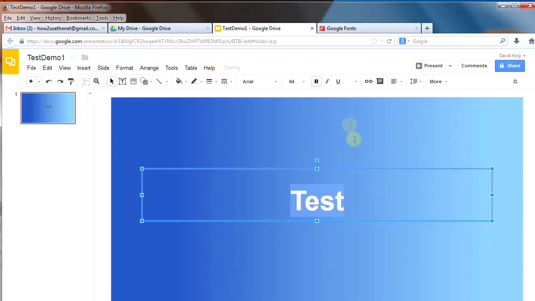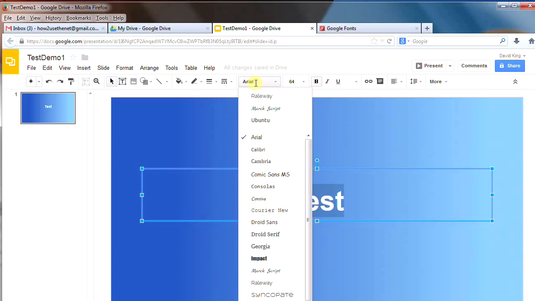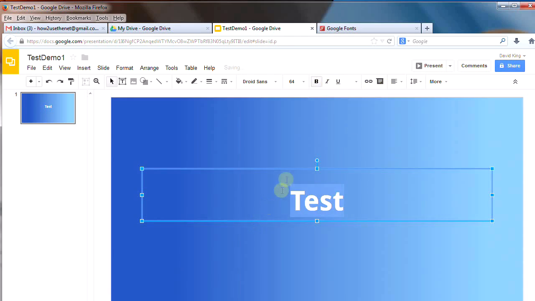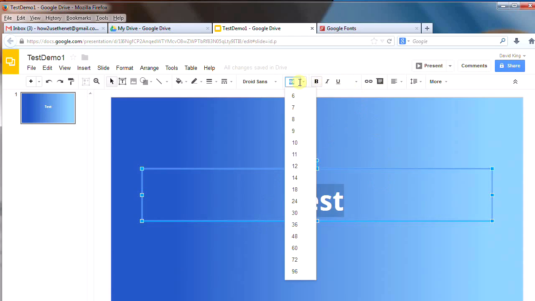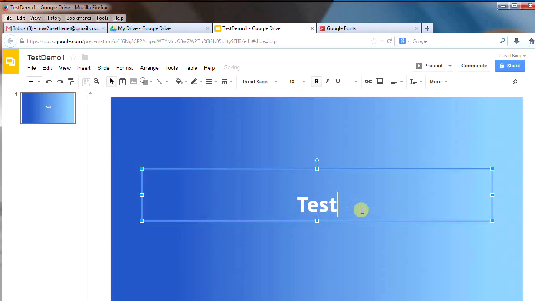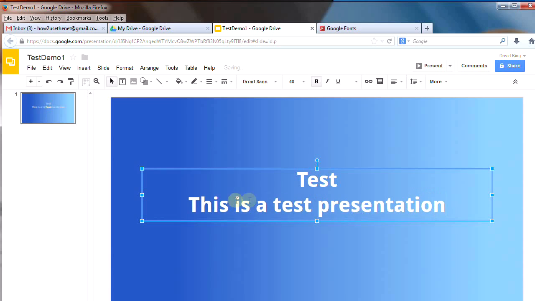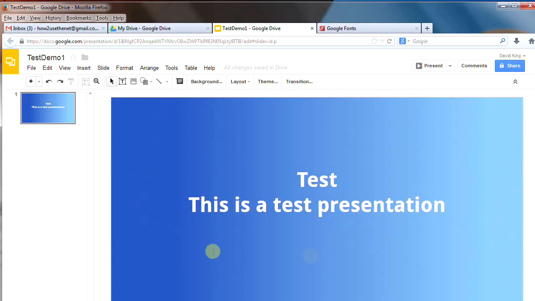You can change the color, change the font to something different, change the size. So there's a lot of ways you can go with this. I'm not going to get too much detail about that. The idea is to make it look sharp, high resolution, good colors, good fonts.